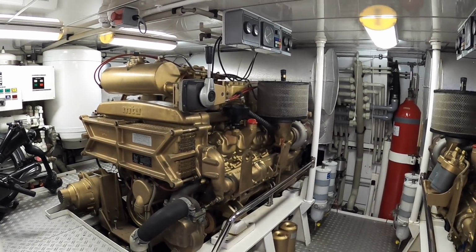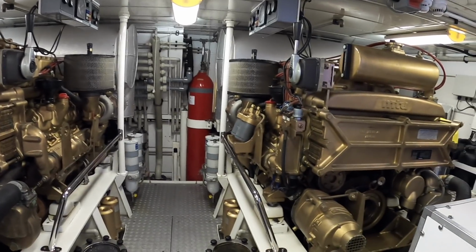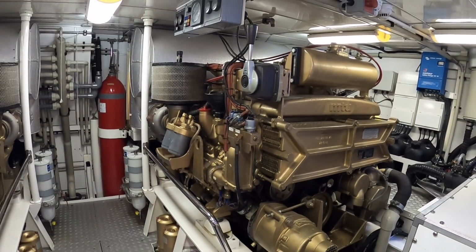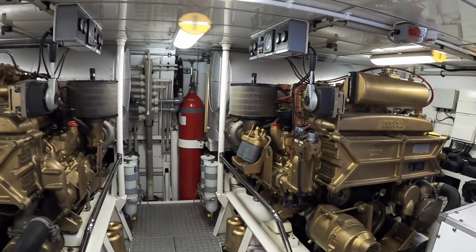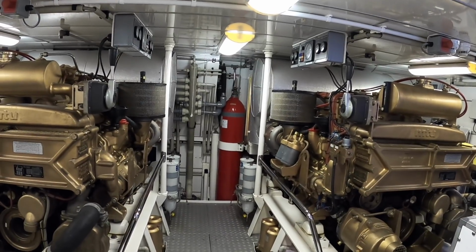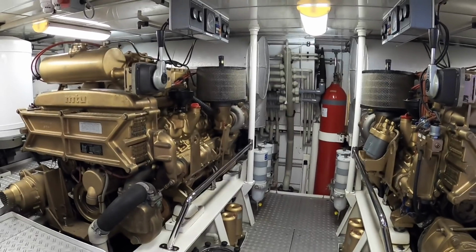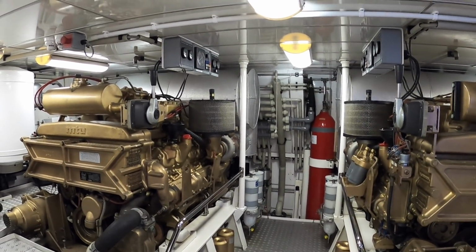They're about 650 horsepower each, somewhere up around there, touch more. And they're giving the boat about 23 knots flat out. So cruising there for 15 very comfortably, drop it down to 10 if you want the range, because it's a lot more efficient at that sort of speed. So 10 knots, you're going to get well over 1,000 miles, 1,300 miles, something like that. Pick the speed up to 15 and you're around 800. I say 23 flat out.